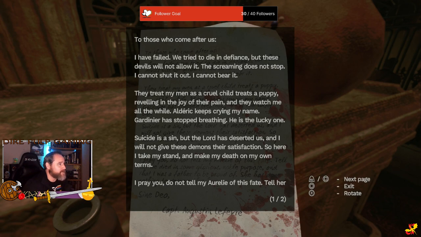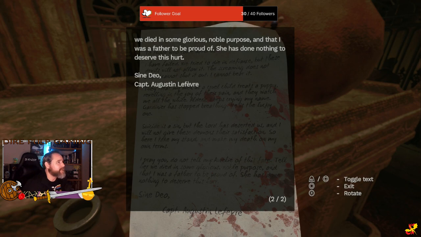Alderic keeps crying my name. Grenadier has stopped breathing. He is the lucky one. Suicide is a sin, but the Lord has deserted us, and I would not give these demons their satisfaction. So here I take my stand and make my death my own, on my own terms. I pray you, do not tell Aurelie of this fate. Tell her we died in some glorious noble purpose, and that I was a father to be proud of. She has done nothing to deserve this hurt. Captain Augustine Lefier.